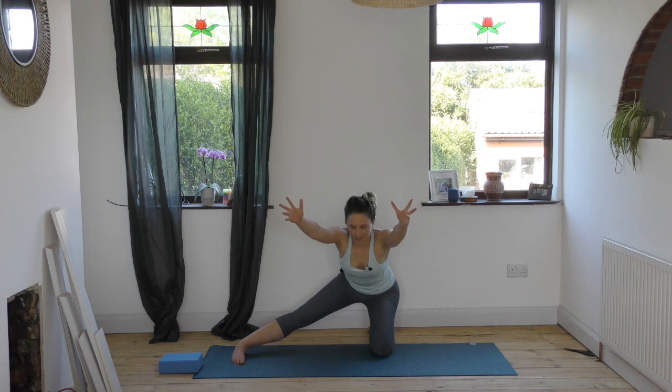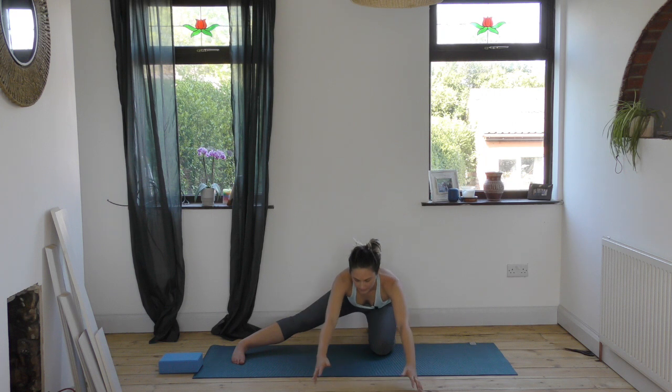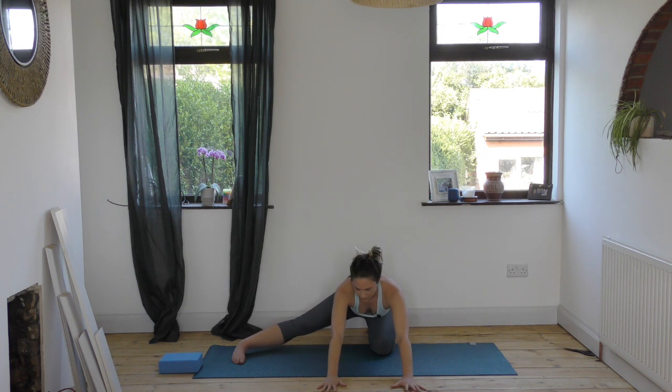Reach your hands up overhead, take a big breath in, and then as you exhale, send your hips slowly, the key is slowly, back towards that back heel as you reach forward. Nice. And with your hands on the floor and pressing into the outer edge of that right foot, you can start to stretch a little, open a little into the inside of the right leg.